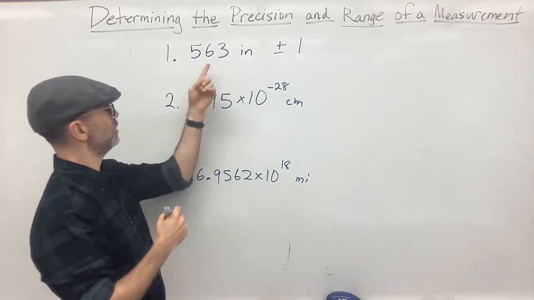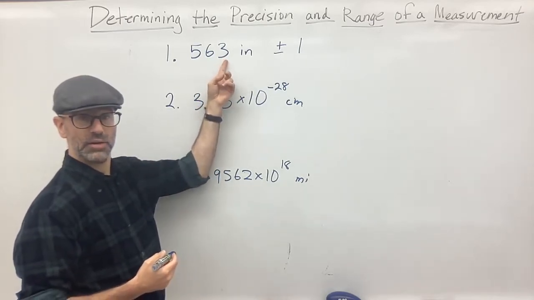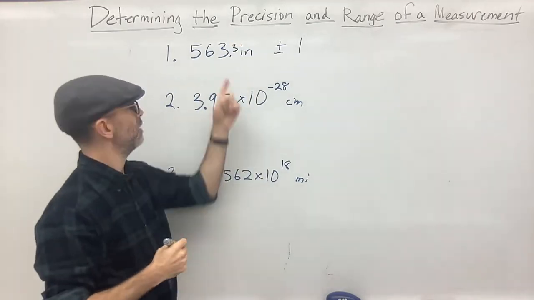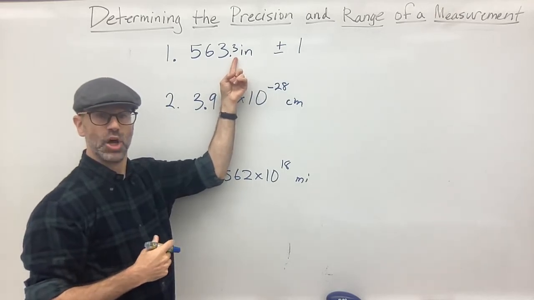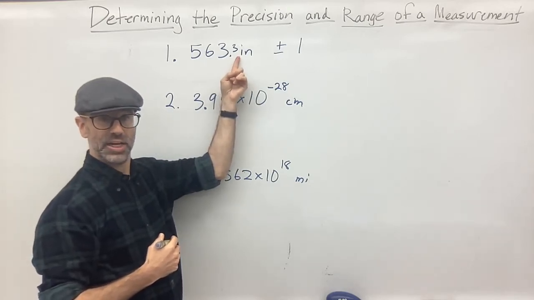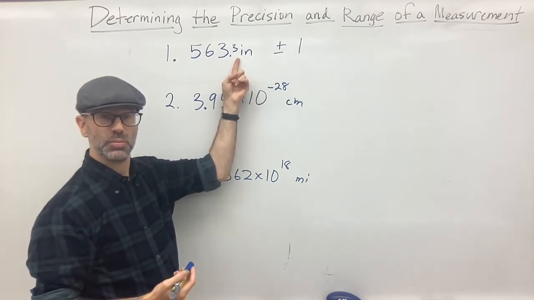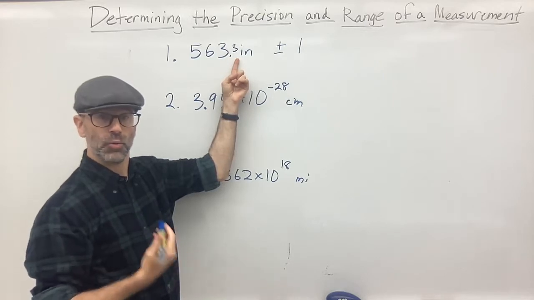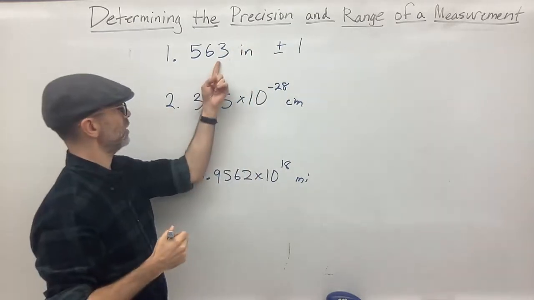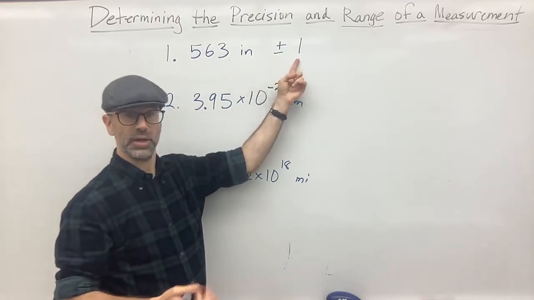If instead the precision was in the tens place, then it would be plus or minus 10. Or if there was a decimal here, let's say if it was 3.3, then the 0.3 would be the last digit. And so the plus or minus wouldn't be plus or minus 1, but it'd be plus or minus 1 of this digit here, which is 0.1. So this is in the tenths place. So then the precision would be plus or minus 0.1, right? But the number we're given is this number, and the last digit is in the ones place. So the precision is plus or minus 1 in the ones place. Okay.